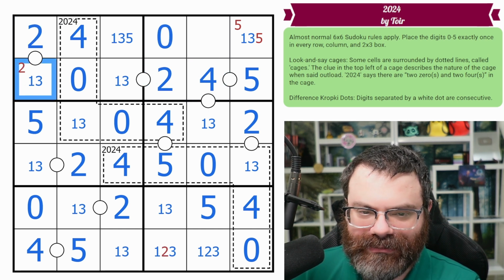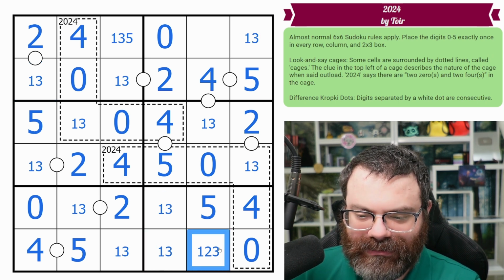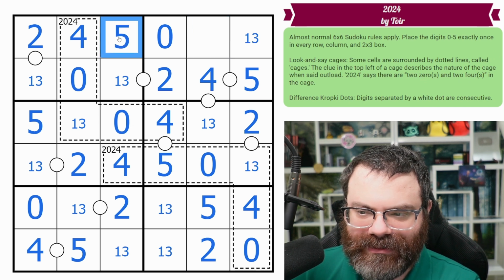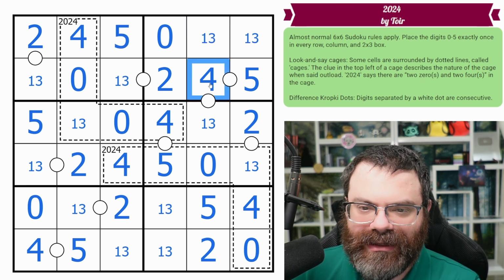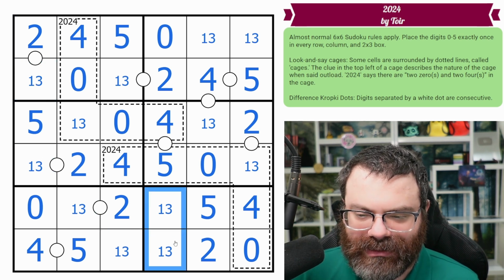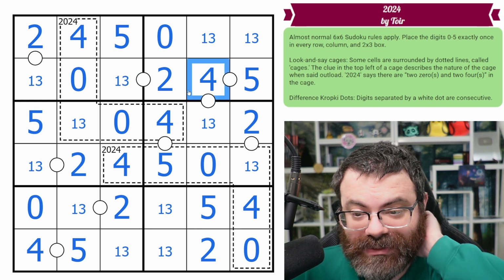That puts the 2 there. 5 there. Not 5, I mean. That places this 2. The 5 goes here, final 5. And then this is 1 or 3. Now there must be something that is telling us how the 1, 3's resolve. We might have to color them. No, it's the 4. Never mind.